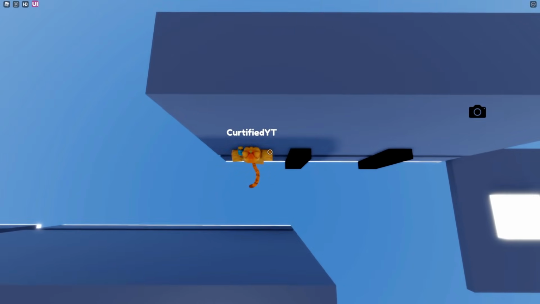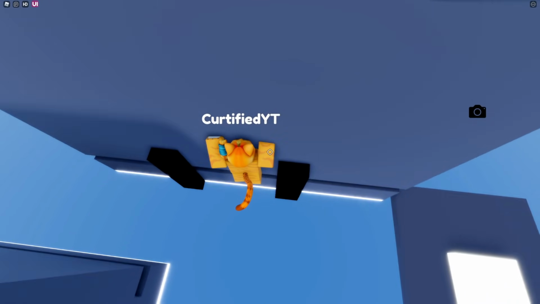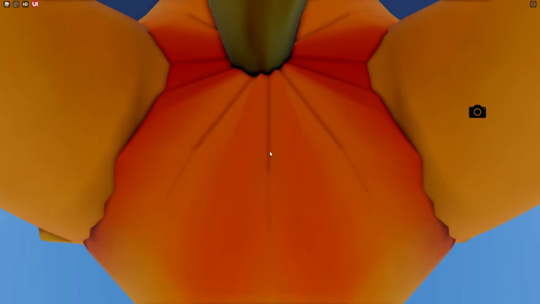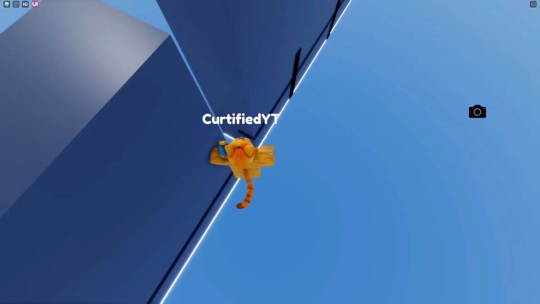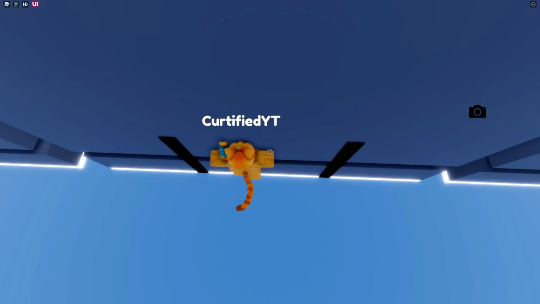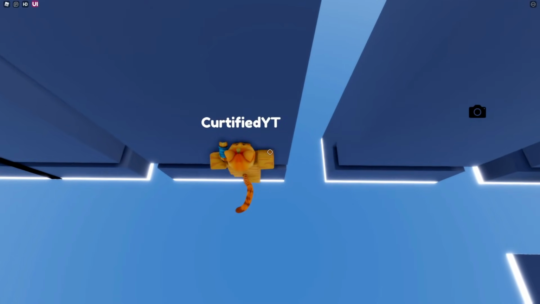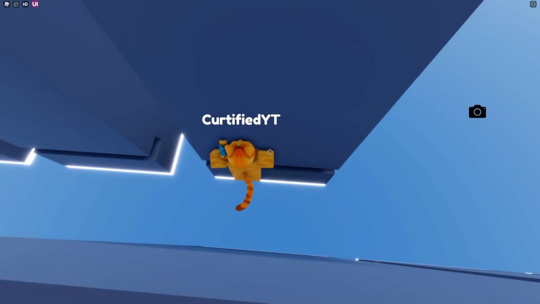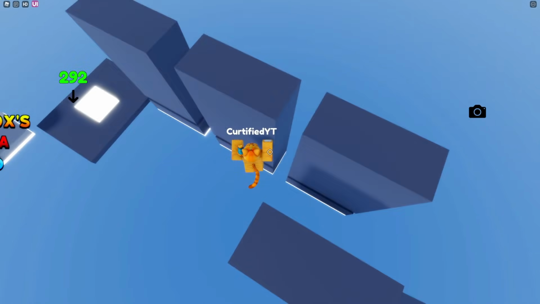Okay, I can just jump over these. Okay. Oh, why? I didn't have shift lock on. No, I'm dumb. Okay, a race is starting. No, thank you. Okay, make sure I have shift lock on this time. Ooh. Kill bricks in the walls. There's death inside of these walls. That sounds like a horror movie quote, but it's just this game.